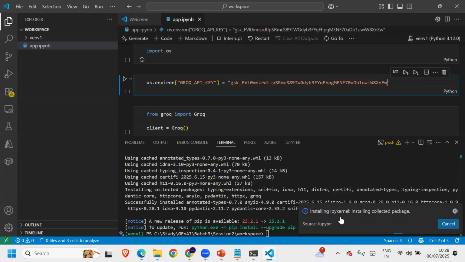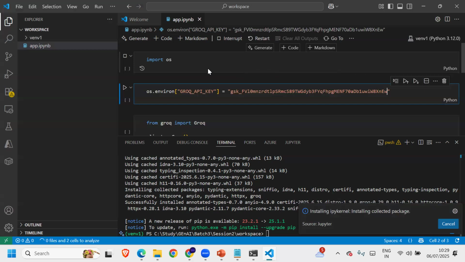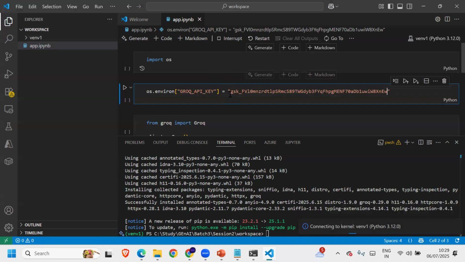Installing ipykernel. Okay, it will take some time. Okay, this is done.